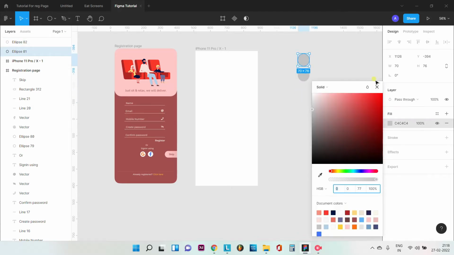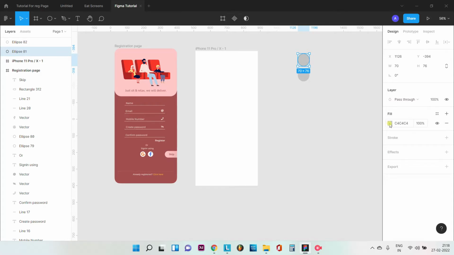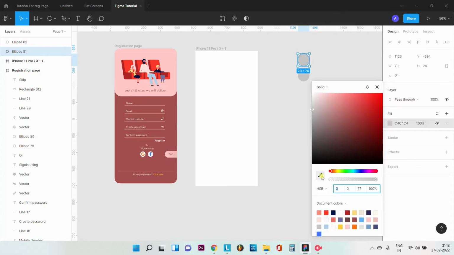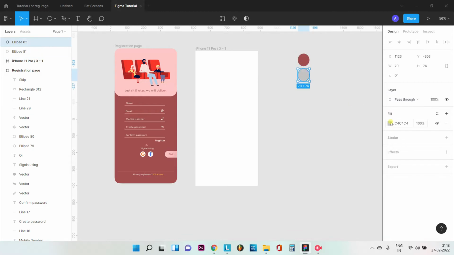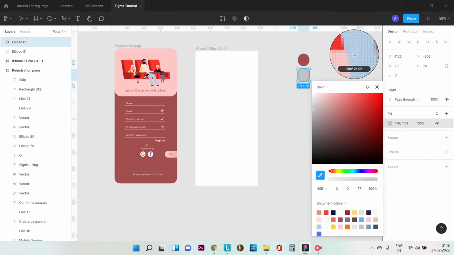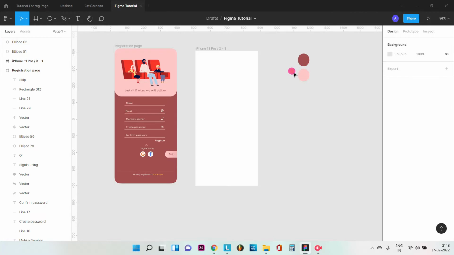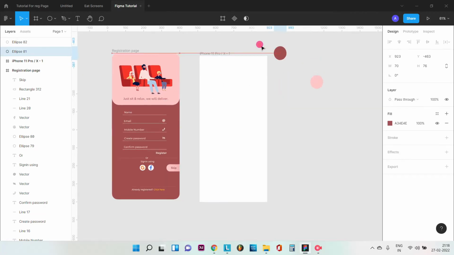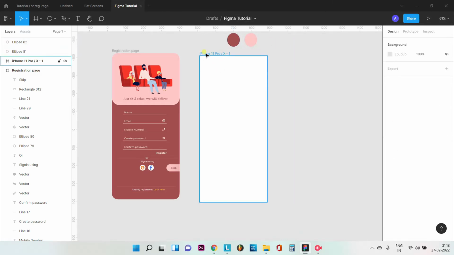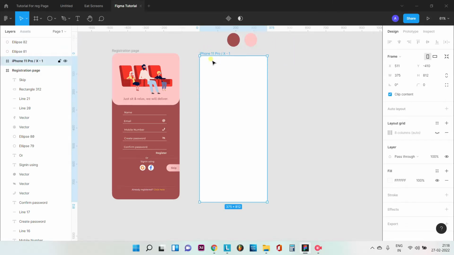The first color will be in the right hand corner. You can select the color. This is the dropper option, and I'll select this one. I'll select the dropper and put it here. Yeah. So these two colors have been created. I'll use only these two colors in everything that I'll use.